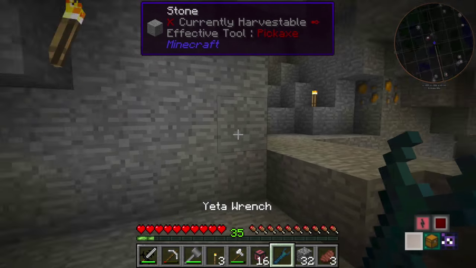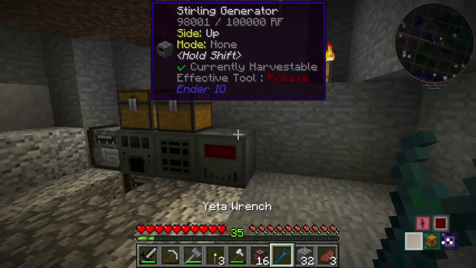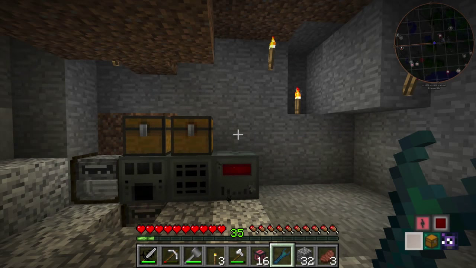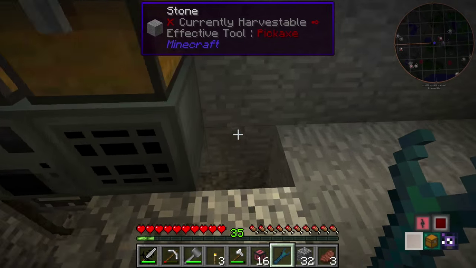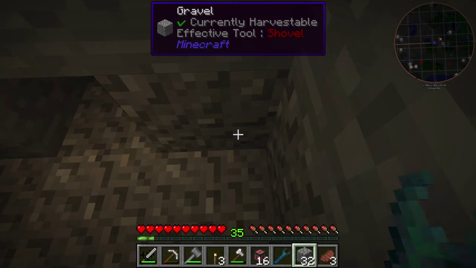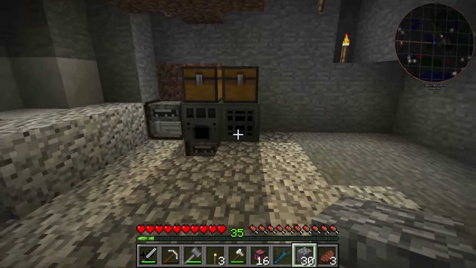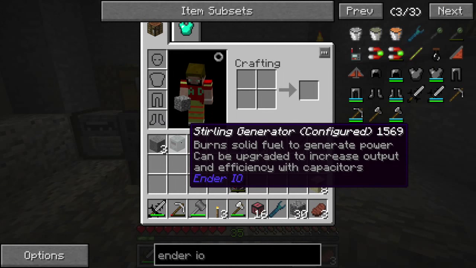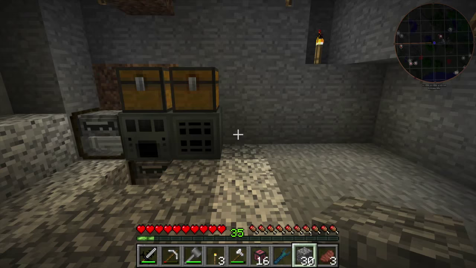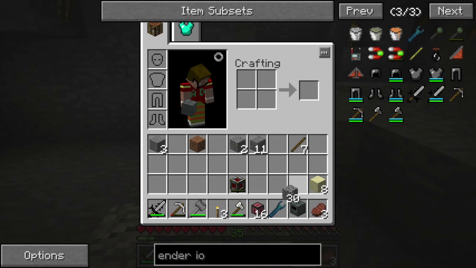The other thing I made while you were away is the Yeta wrench. It's basically EnderIO's tool of choice. I can shift right click and yoink, I pick up the EnderIO item, which is cool. This means that I don't break it, it should keep all its data, being its energy levels, etc., and I can just plonk it back down.